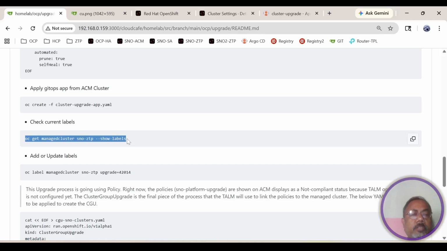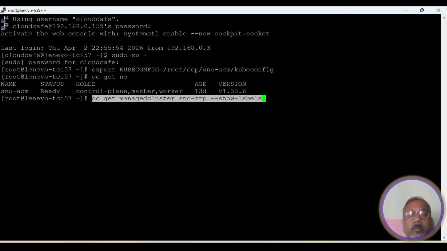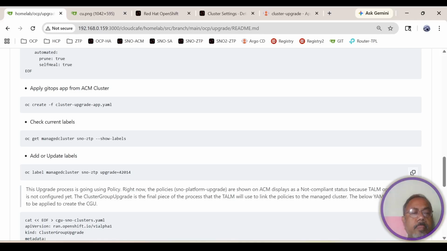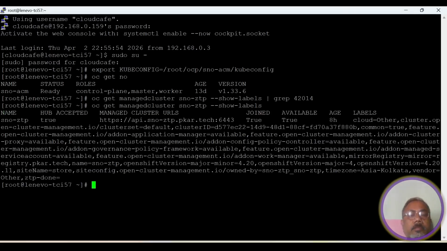I'll search for this first, this managed cluster. This command shows the label, grep. There is nothing actually, but in the label there are so many things.